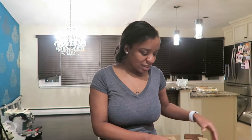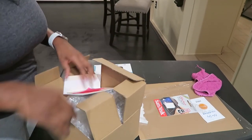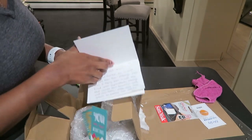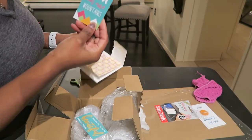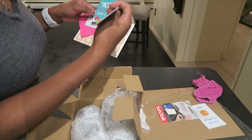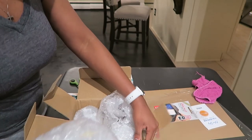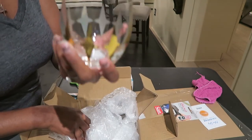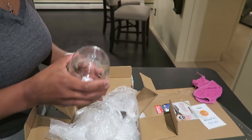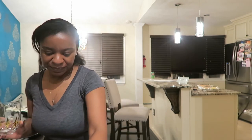The other box that we got is from my college bestie, Jessica. Looky here. I already opened this, but I just wanted to show you guys. She gave us this really nice note congratulating us, and affirmation cards, which I love. You can move mountains. Tough roads often lead to beautiful destinations. She also got us a super cute cup set. Super classy, super me slash us. Thank you, Jessica. We have a set of four, basically stemless wine glasses. Love it. Thank you.